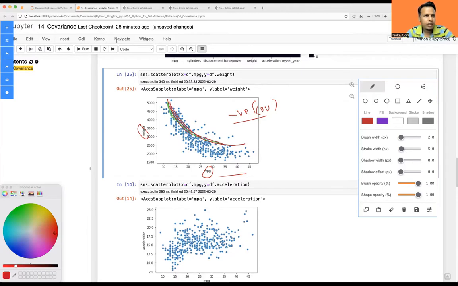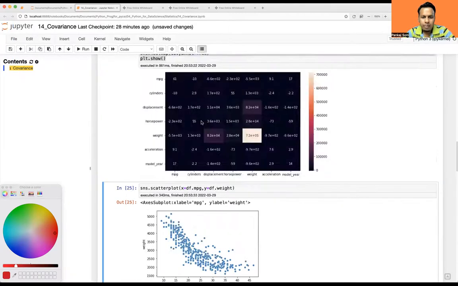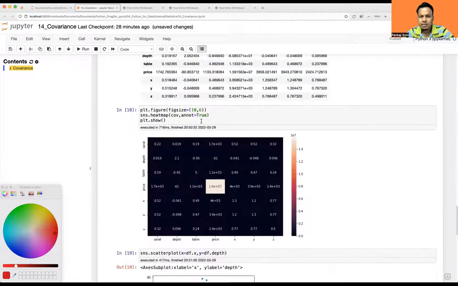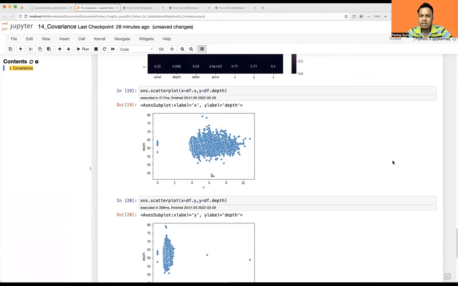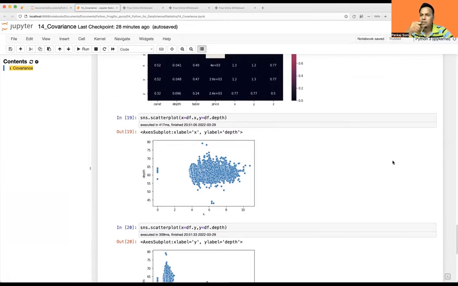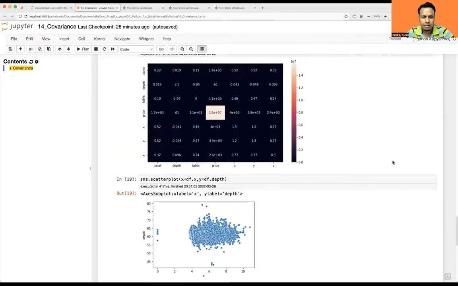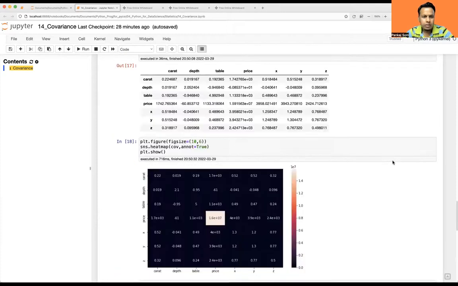Okay guys, so that's what I wanted to show in this covariance video. And we'll see, as I mentioned, the problem, right? If you change the unit of measurement, it is not going to show like a variance. Whatever you get before changing the unit and after changing the unit is not going to be the same, though we assume that it is going to be the same. It is not like that. So by changing the measurement unit, your variance is going to change. That kind of problem is going to be on the Pearson correlation, which we'll see in the next video. Okay guys, so that's all about covariance.